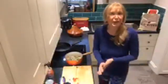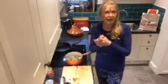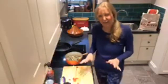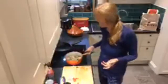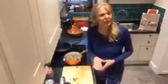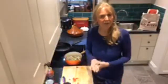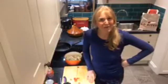We'll have to wait until we have a roast on Sunday, Easter roast. What are you going to have for your Easter roast dinner? I'd love to know. I think we'll have a leg of lamb or a shoulder of lamb, depending. I suppose it depends what's in the shops as well. I'd love to know what vegetarians would eat for their Easter Sunday meal. If you're a vegetarian, let me know what you're planning.